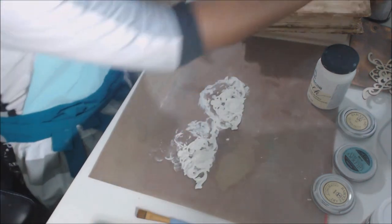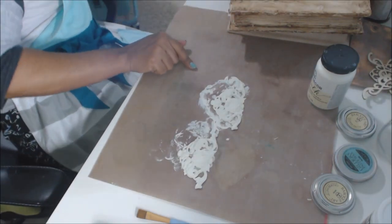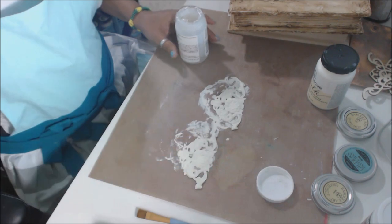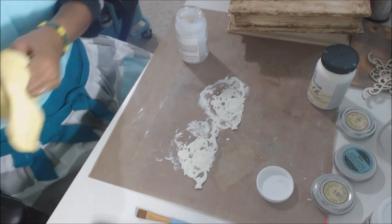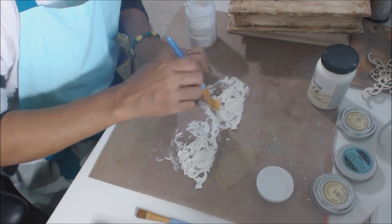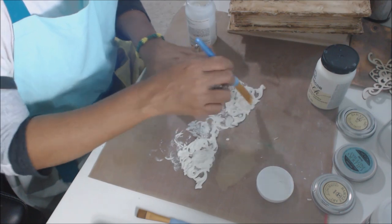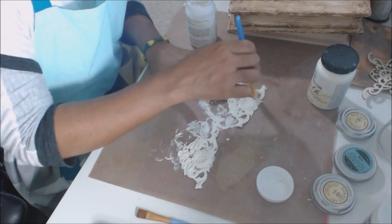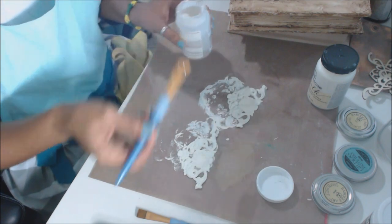All right, so I'm going to go and play with a little bit of Crackle. Grab my handy little card over here. I need to buy more Crackle. I've had this for a while. But we're going to go in here. Apply some of this Crackle. And then we're going to let that sit. And then we'll come back and see what that looks like.